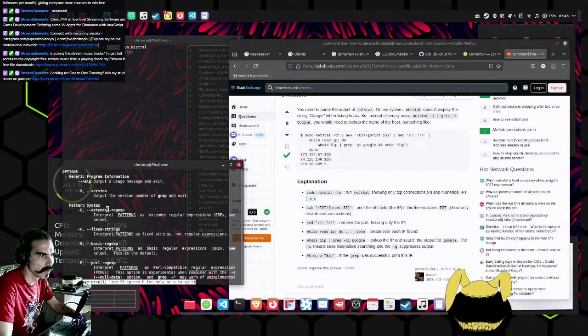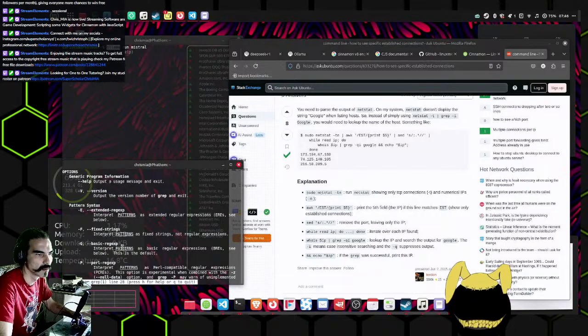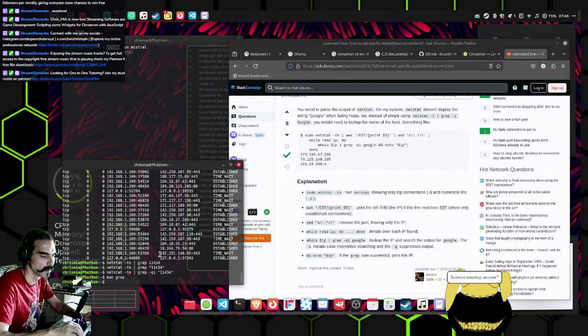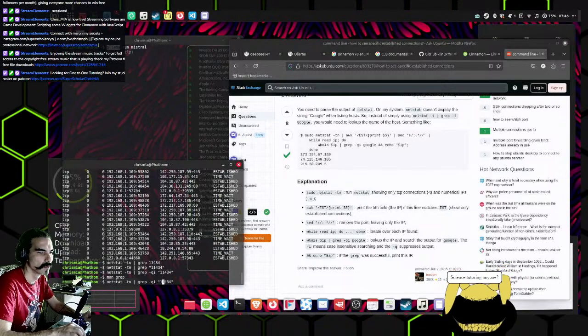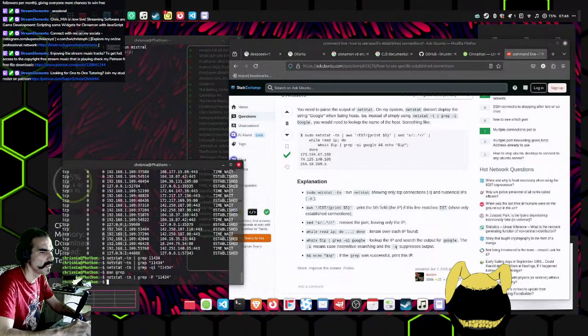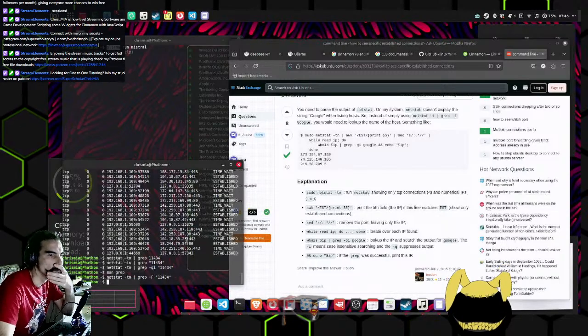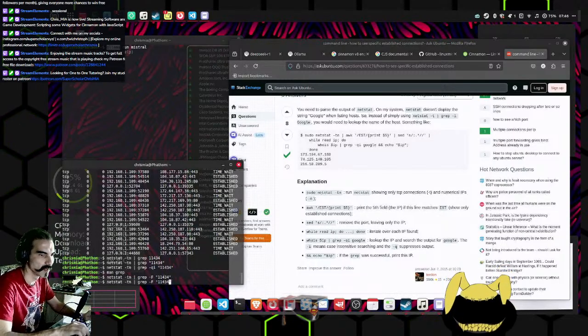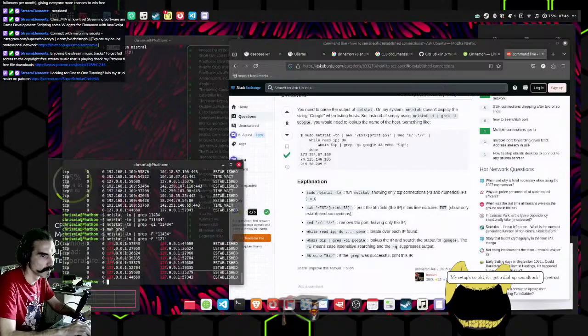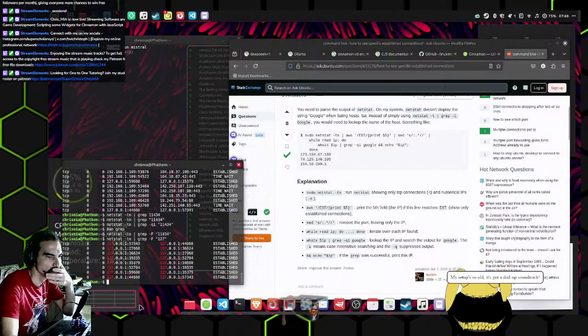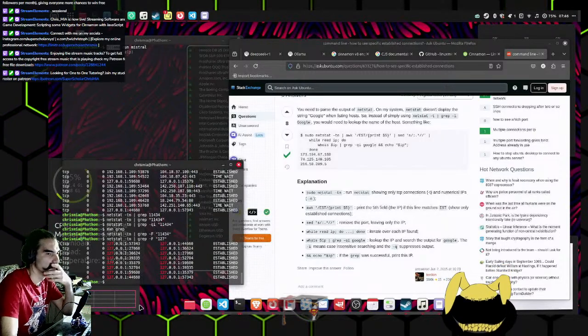Always go to the manual. Fixed string. Yeah, capital F. Which might mean it's not actually listed on this set. So then if I do something like 127, yeah, okay, it's actually showing it. So these are all the local connections I have.